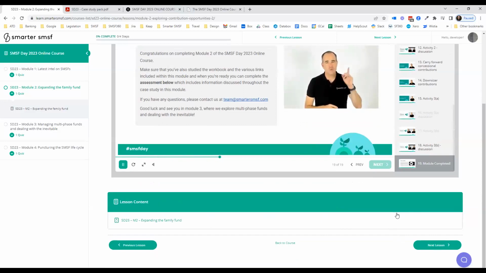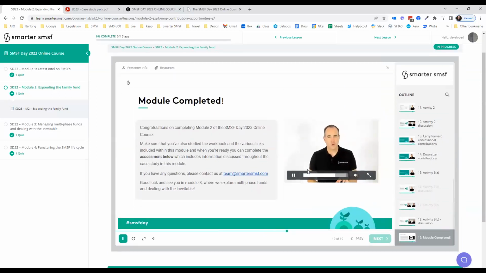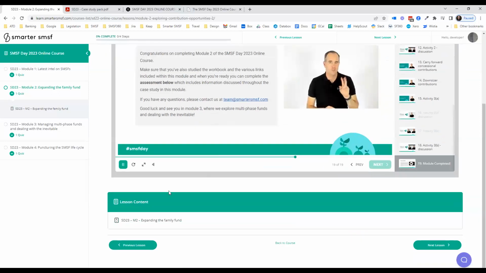Sometimes when we go through the courses, people say, "Oh, I've done all the assessments. Why isn't my certificate producing?" Well, that's because we need to make sure that all of the modules are marked off as being completed as well. So anything else, David, you want to add there other than moving into the assessment? No, let's go to the assessment and have a bit of a look at that.